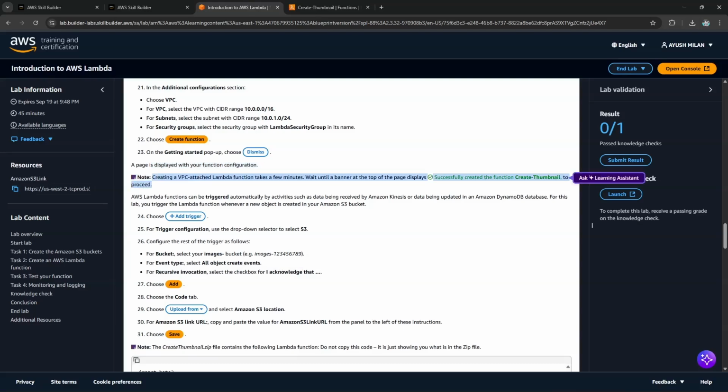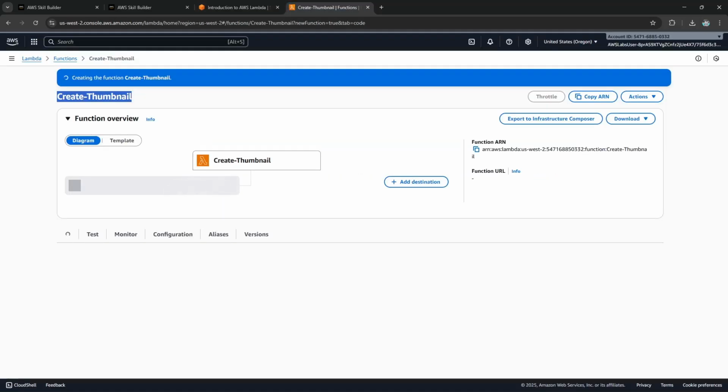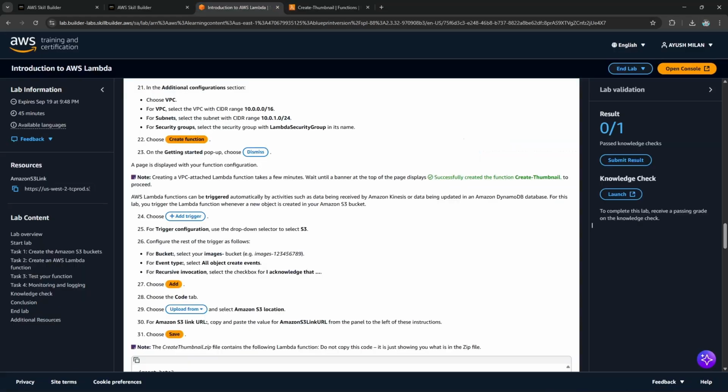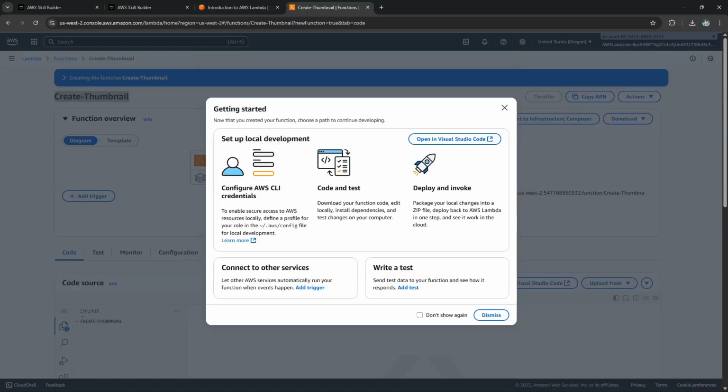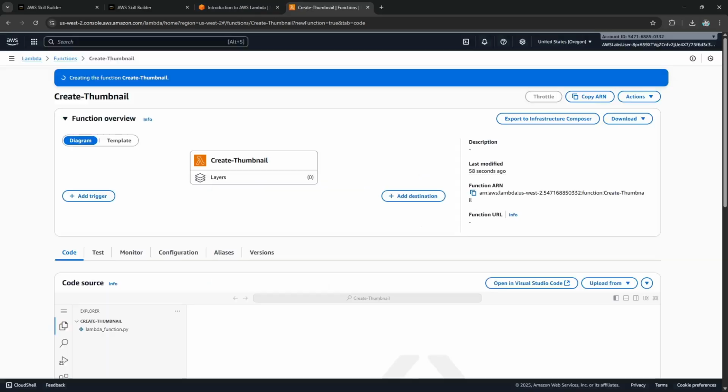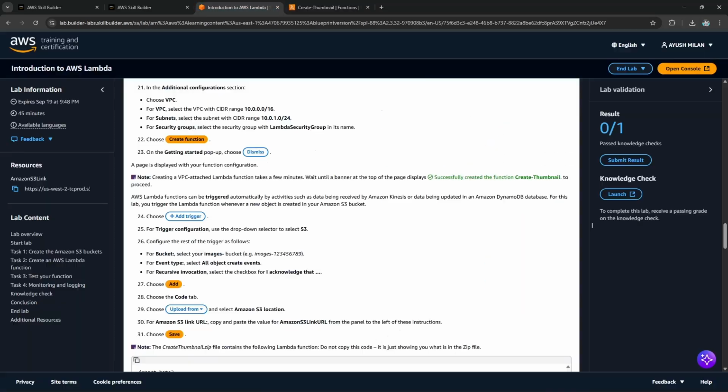Creating a VPC-attached function takes time because the VPC is also attaching to it. In the top banner it appears, successfully created the function create thumbnail. Right now it's not there. You can see this getting started button, you can just click on dismiss. Right now it's in creating state until it gets a green tick, when our Lambda function is created. Wait till then.